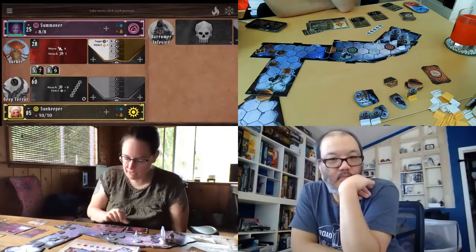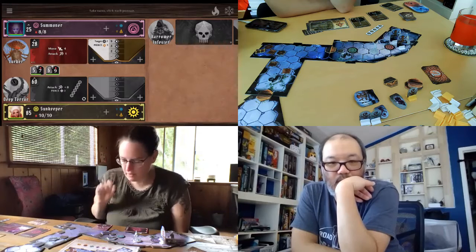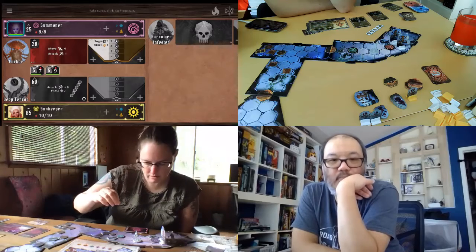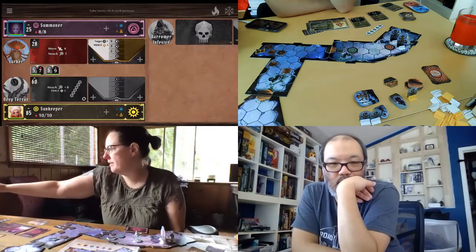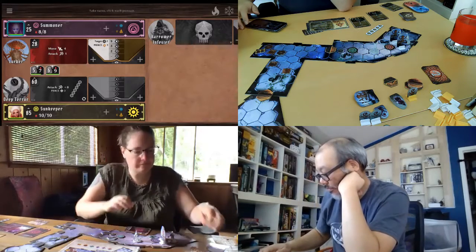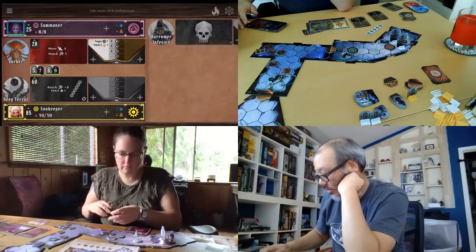Oh, okay, so then that means I can do what I actually wanted to do, which is I am shielding myself and all summoned allies. And that does a green, that does a leaf. Okay. And that's it. That is my turn. There's a leaf and there's a sun.